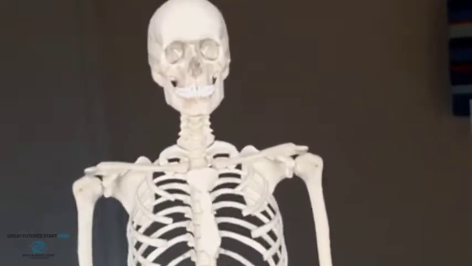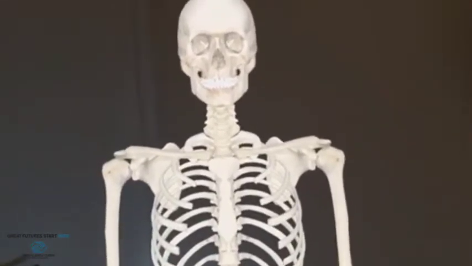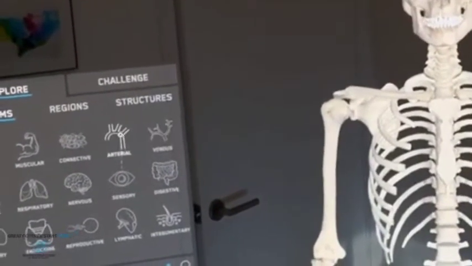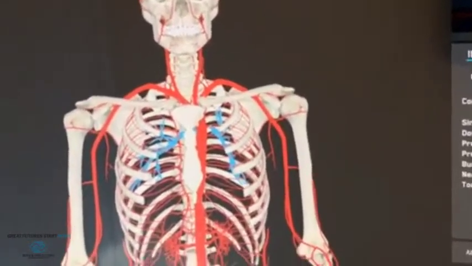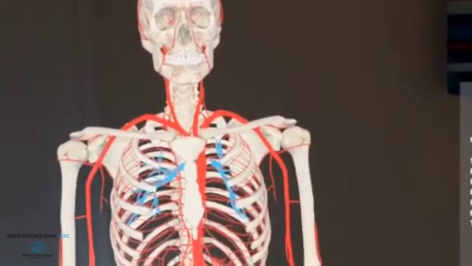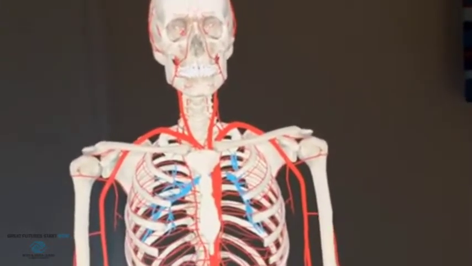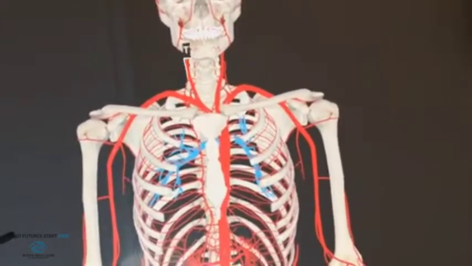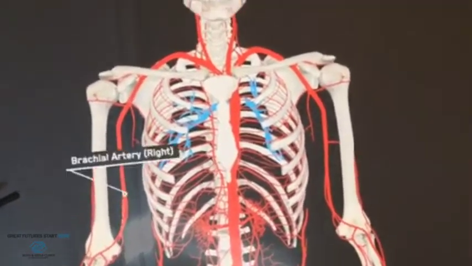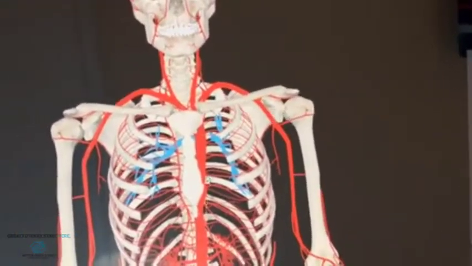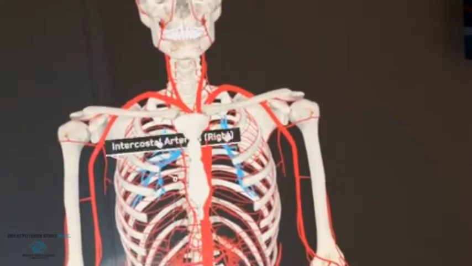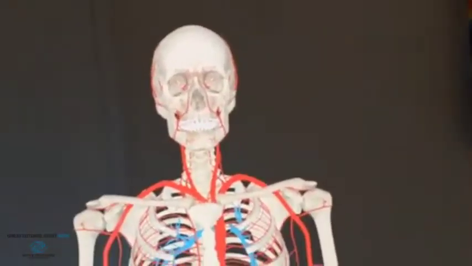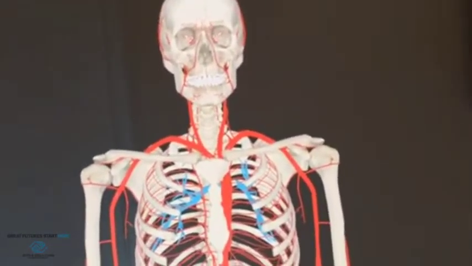So let's get started. The first ones that we don't think about as much but are super important are our arteries and our veins. The arteries are red, and the reason that they're red is because they are filled with oxygen, what we breathe in every day. And once we breathe that in, it feeds into these blood vessels that feed all the different parts of our body, going out from the heart all across into our arms, our legs, that help us to be who we are and live every day.